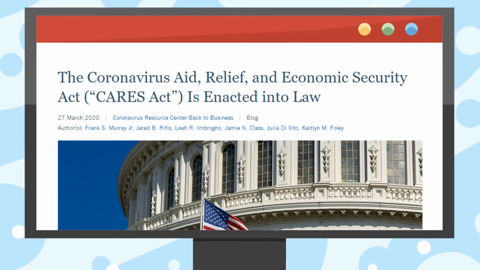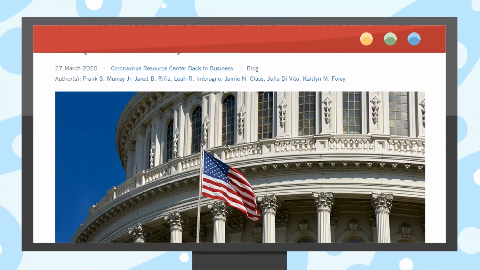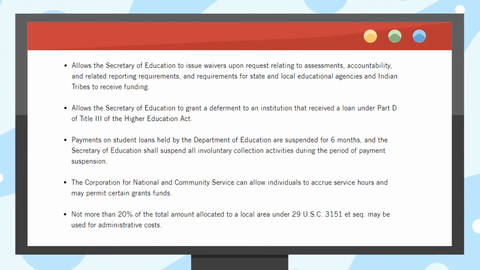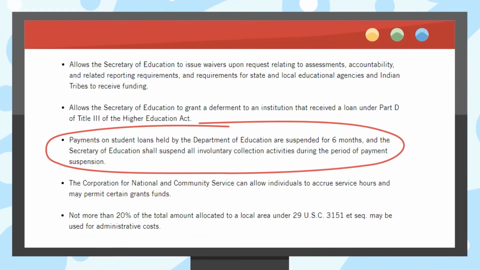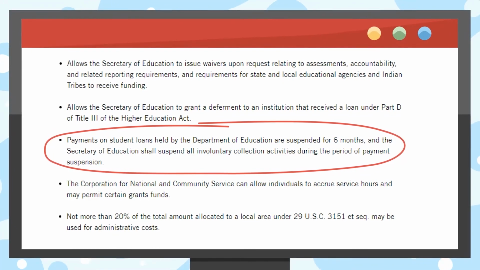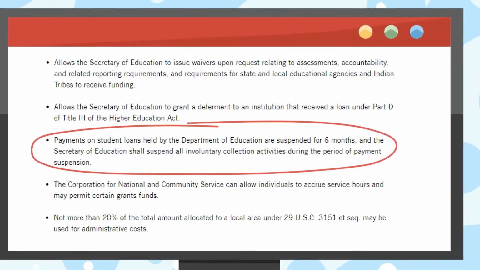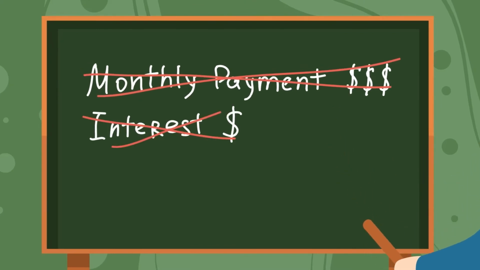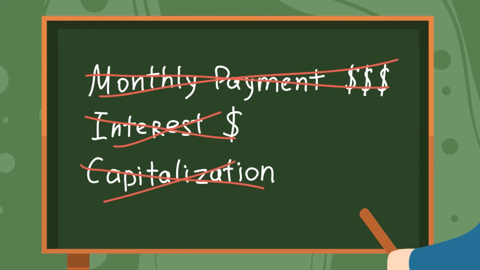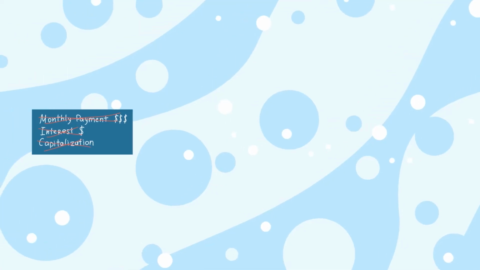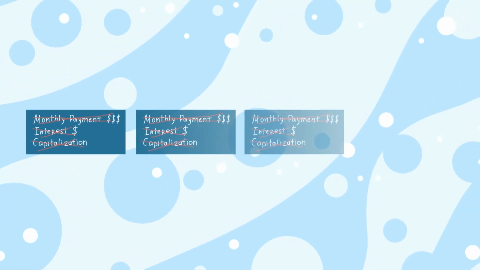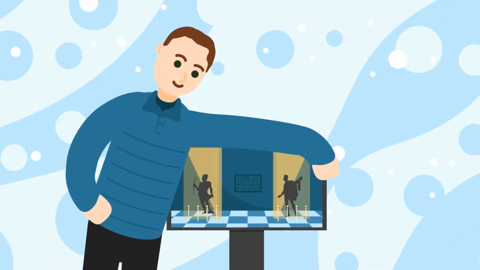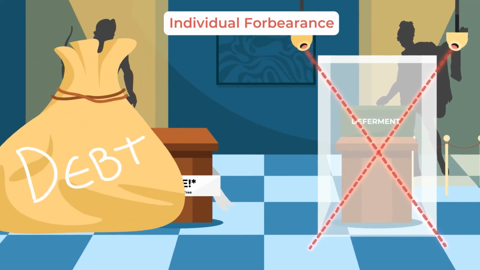In March 2020, U.S. lawmakers passed the CARES Act, which, among many other things, stipulated that no payments would be required on federal student loans and interest rates would be set to 0% for a period of 6 months. This was a very unique application of forbearance at a national level that carried no capitalization risk and has been extended multiple times. It remains to be seen how long this relief will continue to be extended, but I wanted to specifically mention it since it's functionally very different than applying for an individual forbearance period, which is what I've been discussing so far.